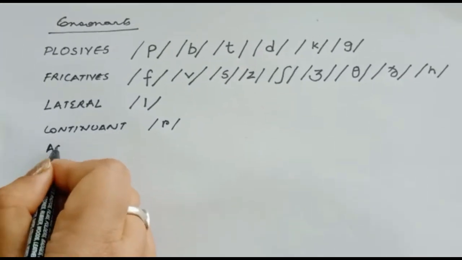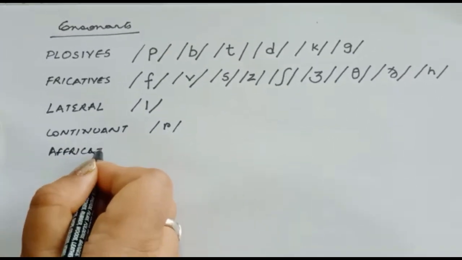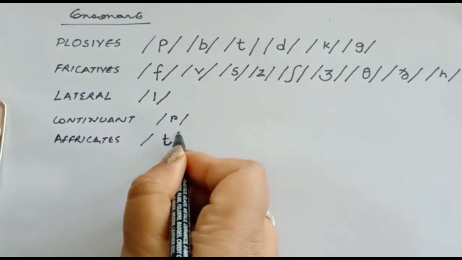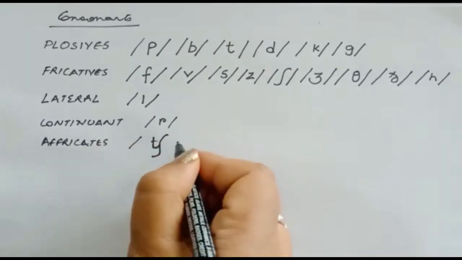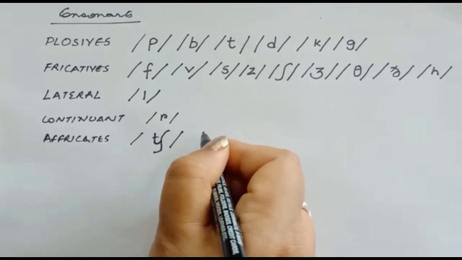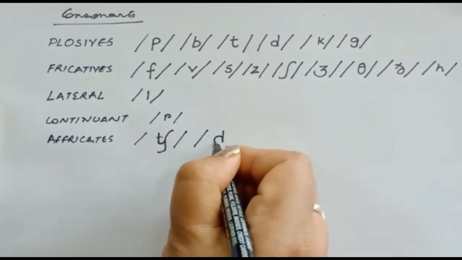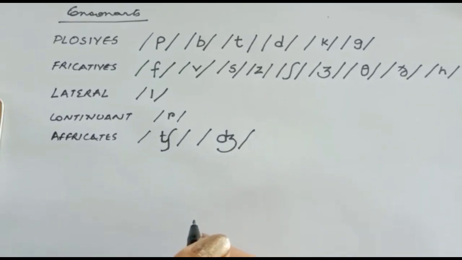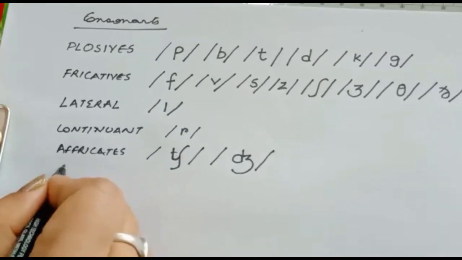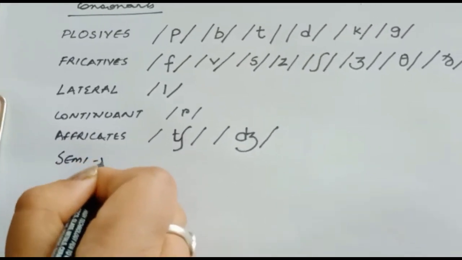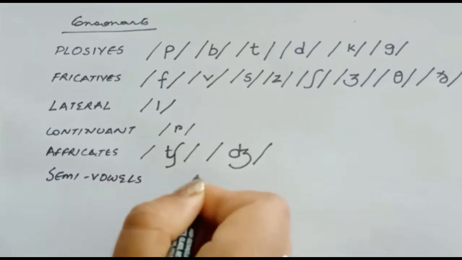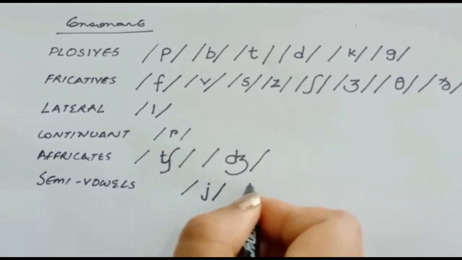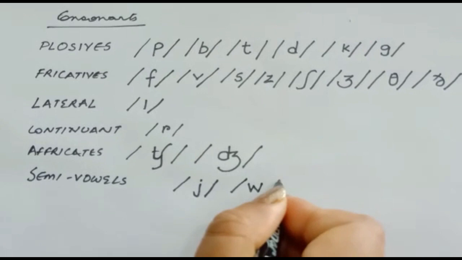We have something called the affricates. There are two affricates. You write the t first and then stick together the sh. It is ch, ch as in church. Then you write the d and you join the j there. It's j, j. I'll also show you the semi-vowels that we have. Two semi-vowels there. They are y, y as in yes, and w as in wine.